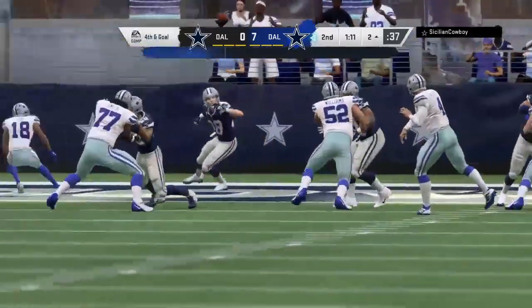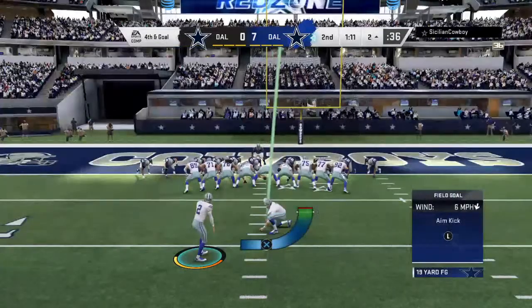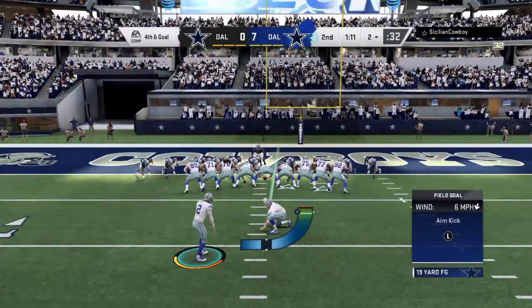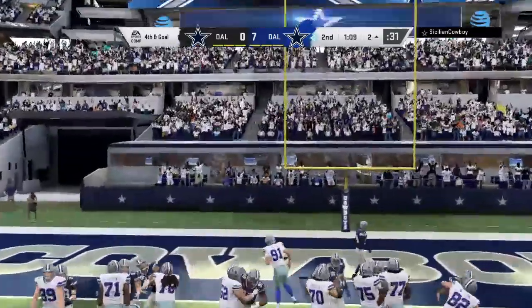They opted to pass for it on third and goal. Let's see what they do on fourth and goal. The idea was that if they didn't get it, they would go for it on fourth and goal. So they've got another play in their pocket. They're going to have to call it right now.